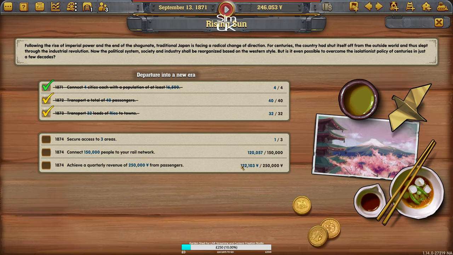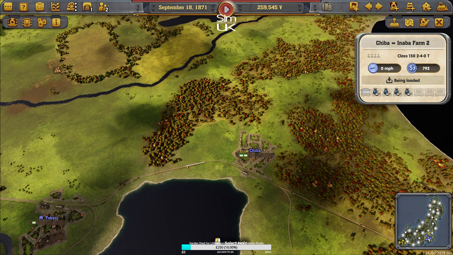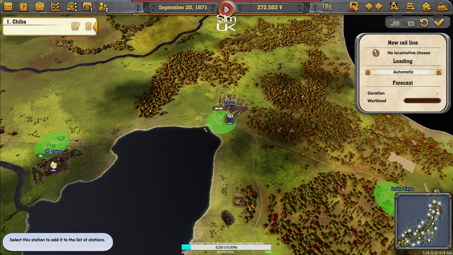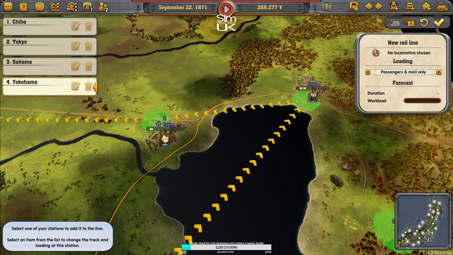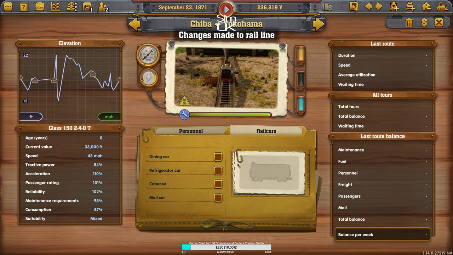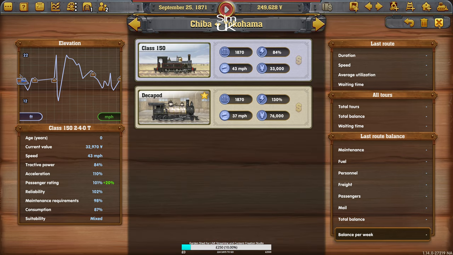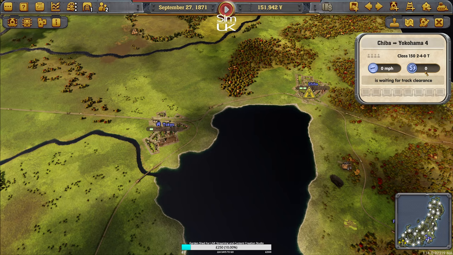All right. How are we doing on our objective? Secure access to three areas. How do I do that then? So we need more passenger trains. So I'm going to create a new line, just between the cities. And that's going to be passengers and mail only. Whack a loco on that. Clone that. Three times.